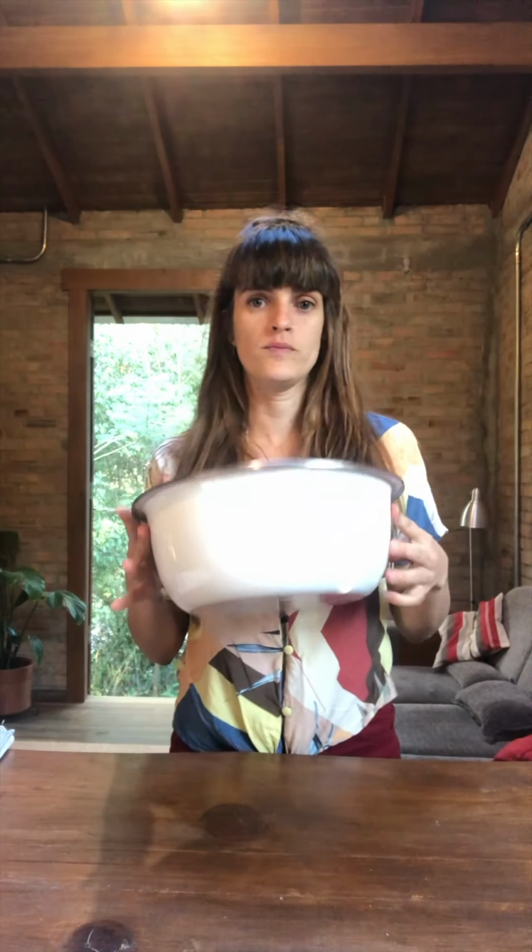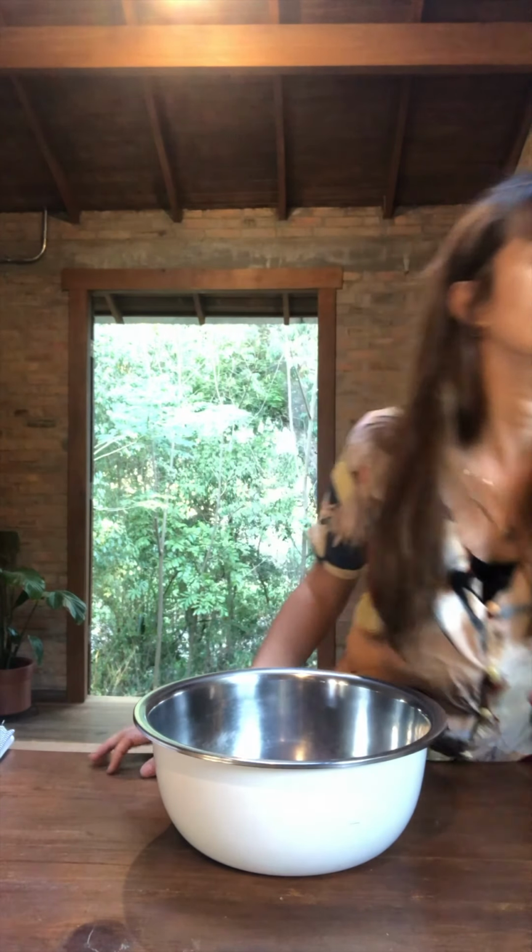So we are also gonna use salt, right? And water. And the fourth ingredient is yeast, right? Yeast is the fungi that is gonna allow our bread to grow. Okay, so yeah, this is it. Very simple, four ingredients only. You're gonna need a table, a bowl, okay, this is a bowl, and a fork, and a measuring cup, right?